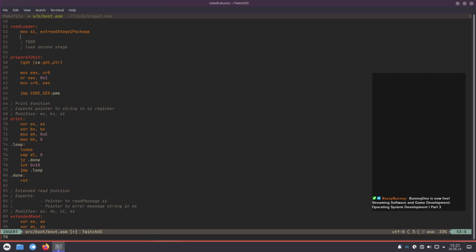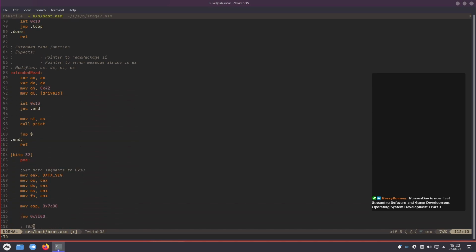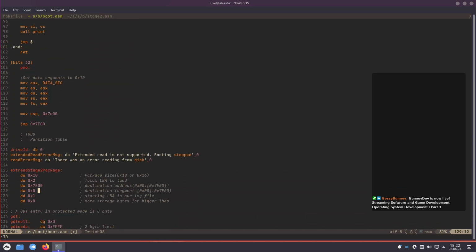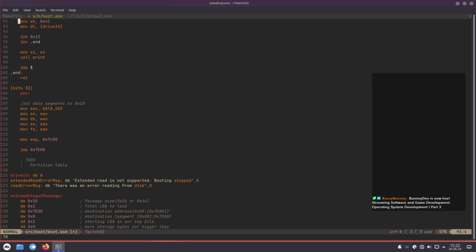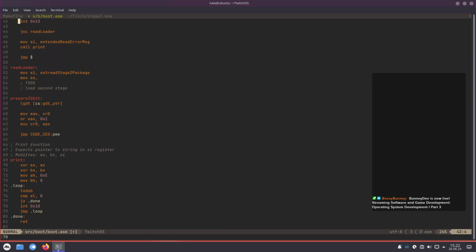And then we are going to move into the extra segment the error message. I just don't know how I call all my variables. What I wouldn't do for auto completion. But I'm too lazy to set this up in NeoVim. I already did it for C, and this was a pain in the butt.